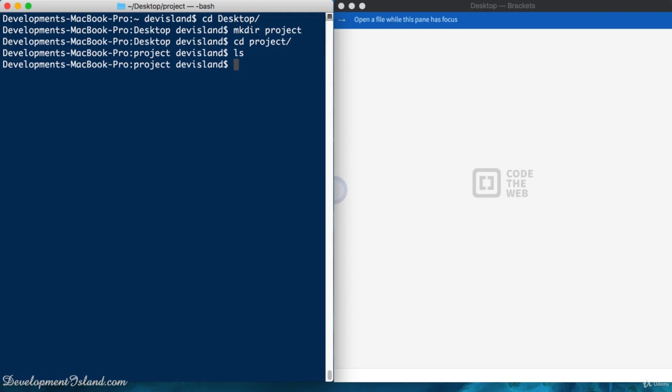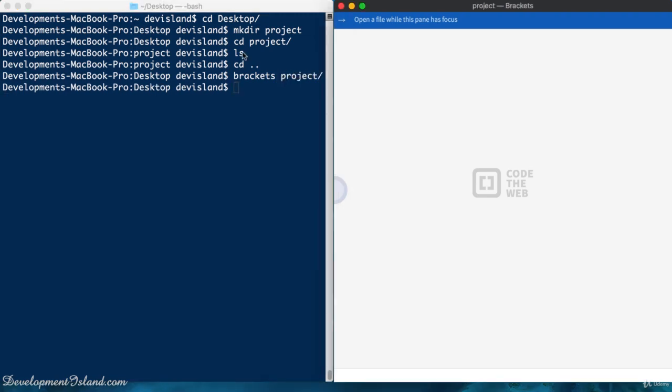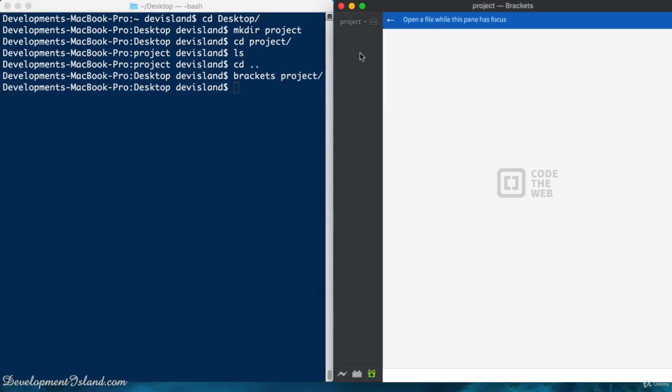Now let's open this folder using Brackets. So we need to go back to the desktop and then type brackets, the name of the folder. So now here is our folder and it's empty at the moment.